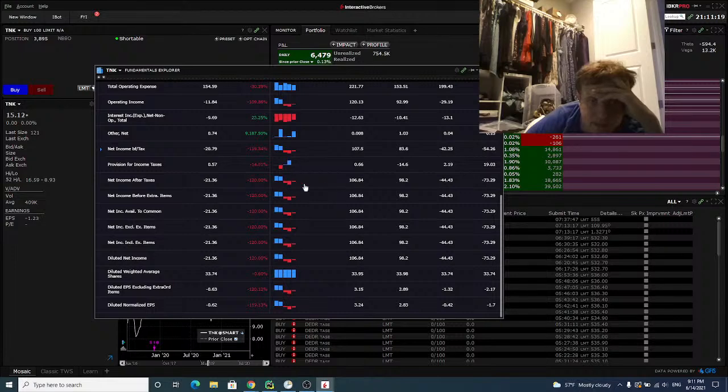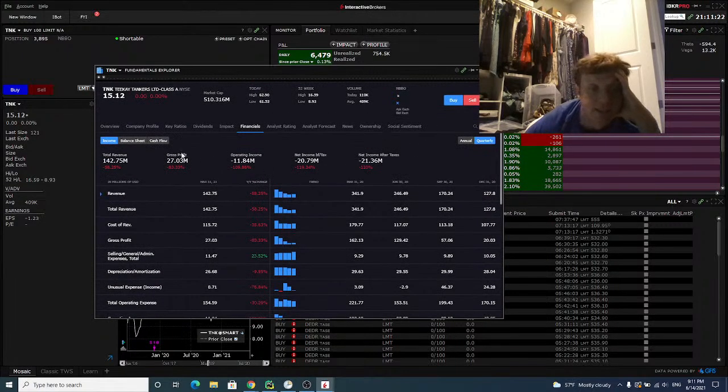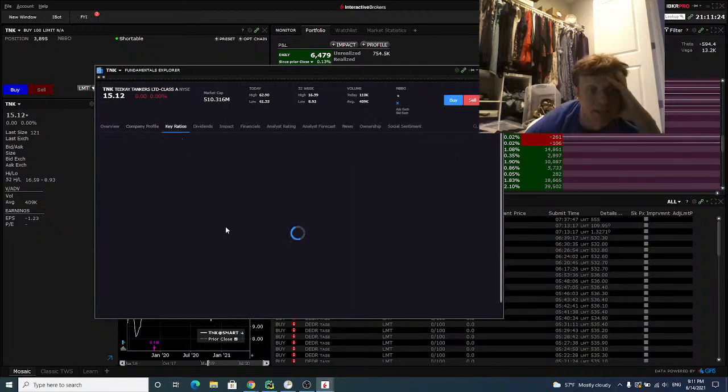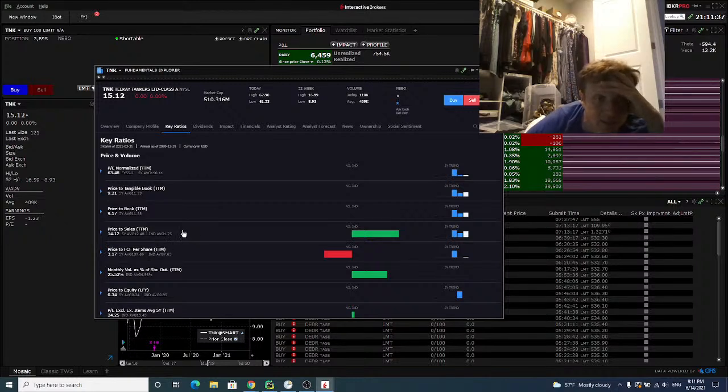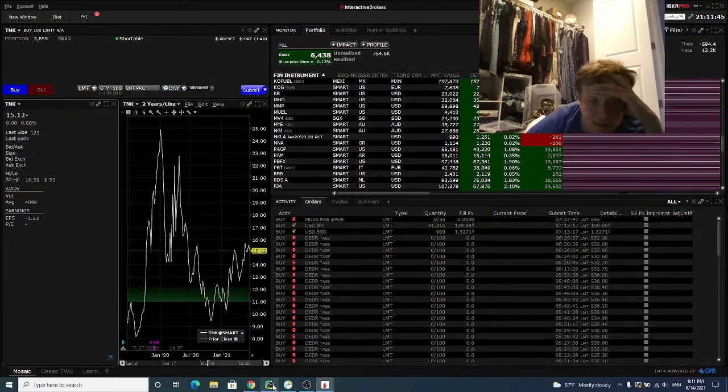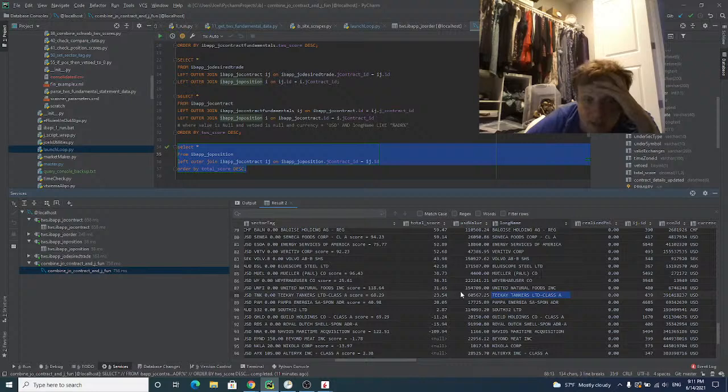Net income after tax had some losses. Once again, that's why my program has downgraded them. I do hate their PE, which is pretty bad, 63, and price to sales of 14. That's got to be wrong. That's not the numbers I saw previously. Sometimes Interactive Brokers gives me data that I don't entirely trust. That's why I have my sanity check with Charles Schwab, just to make sure that things are not going to be too crazy, you know.